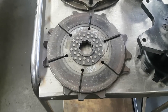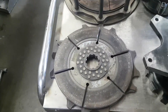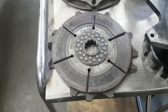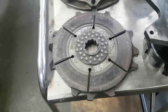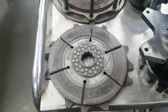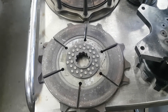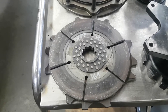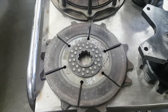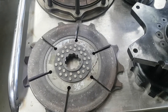An important thing to consider with Top Fuel clutch discs is the chemical makeup — the copper, nickel, and zinc in there. The clutch discs you're looking for on a Top Fuel dragster have three rows of rivets, which means the molecular components are in there to allow them to slip. If you don't have that molecular structure, these discs aren't going to slip — they're going to grab right away. You want them to slip because you need to slowly apply the torque of the motor to the back tires. If you don't do that slowly enough — and we're talking milliseconds — you're going to break free of the track and lose the race. If you apply it too quickly but maintain grip, you're going to overwork the engine and do what's called torching your head.